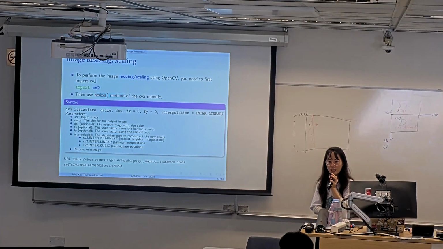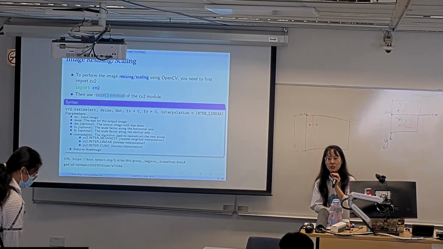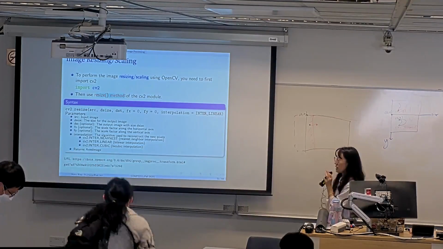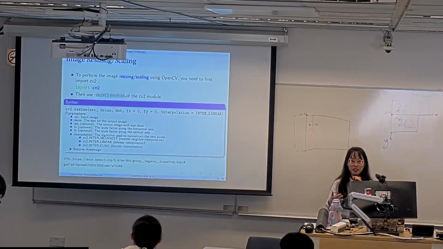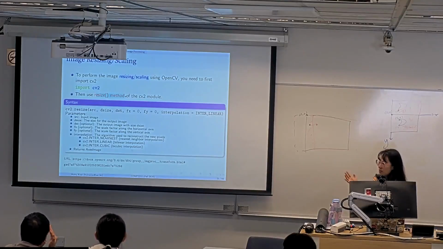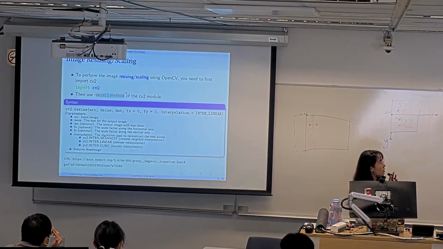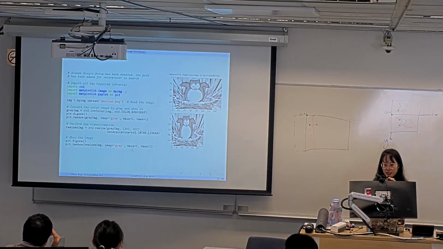It's an affine transformation, so you can always find the transformation matrix M for scaling and then follow the previous way. You can still implement scaling by warpAffine. This I leave to you as after-class practice, so that you can think about how to use the affine transformation for scaling. All right. So any question regarding the scaling?